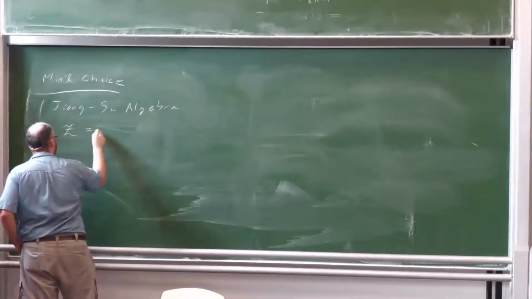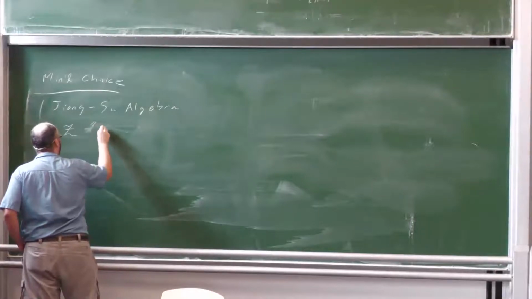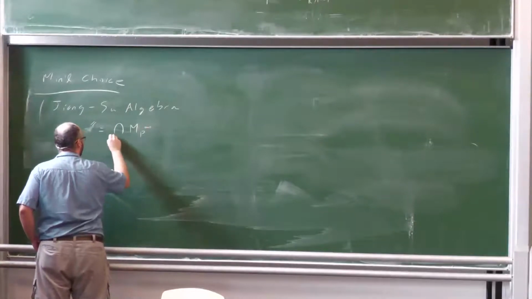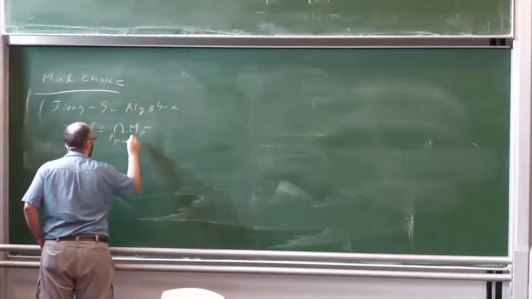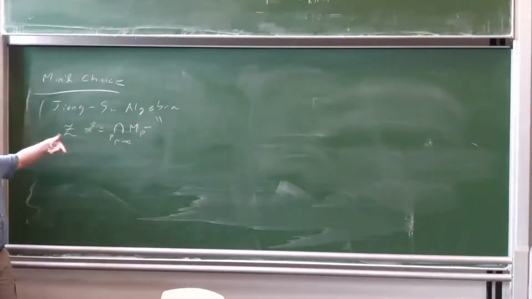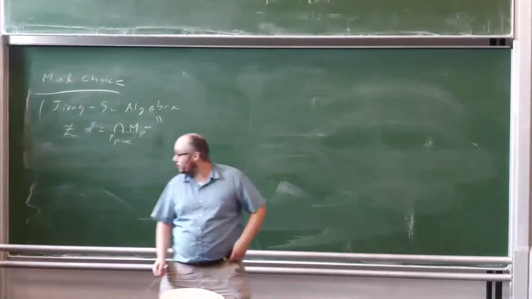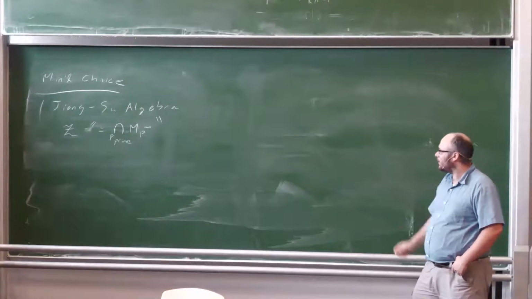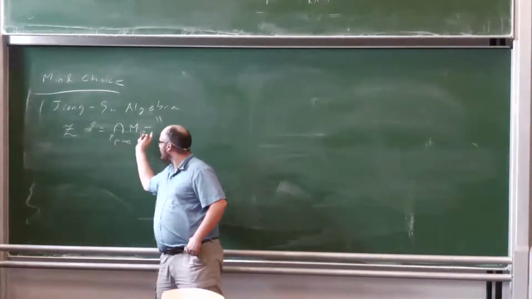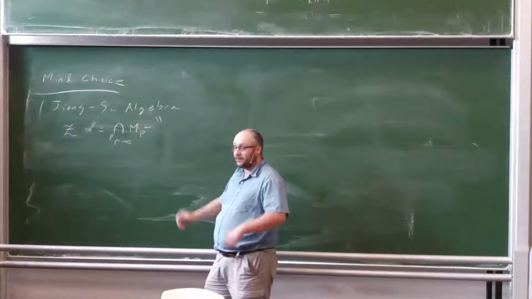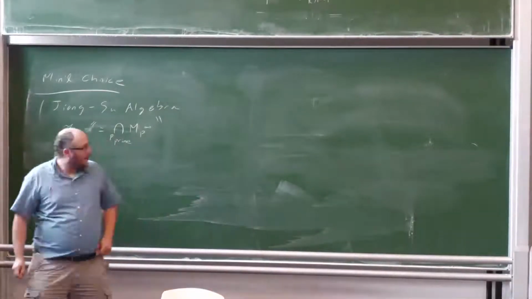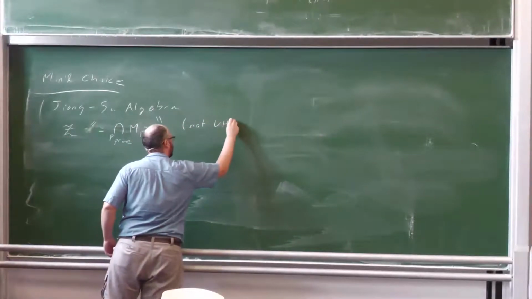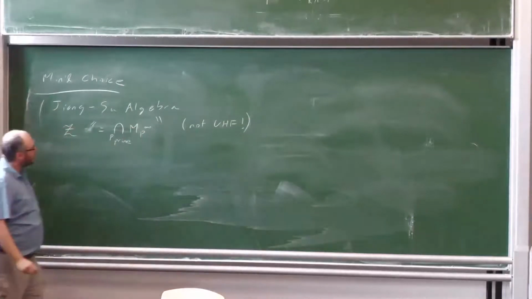Always denoted by Z. And I'm not going to actually define this algebra, but you can sort of think of it as the intersection of all these UHF algebras, where that M_P infinity is the UHF algebra with supernatural number P infinity. I don't know how rigorous you can make that equality. But sort of the way you can think of it as being somehow the smallest of the UHF algebras, even though it's itself not actually UHF. It's infinite dimensional and has no projections.